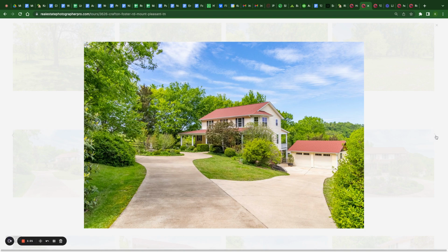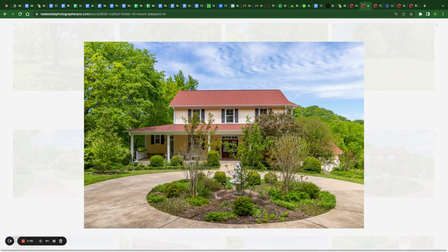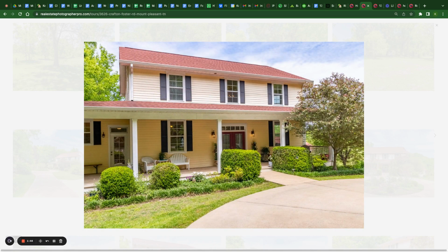It's very appealing. As you get closer, notice there's just nothing. All you see is house and the landscaping. No flag, nothing distracting. There's no name on the door. There's no wreath on the door. Sometimes you'll have a wreath with a name. You do not want that.